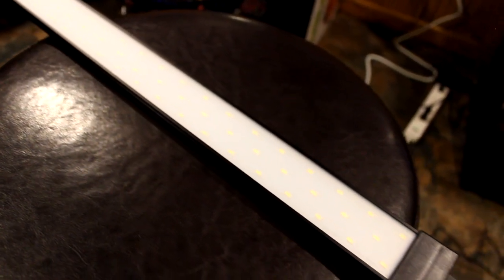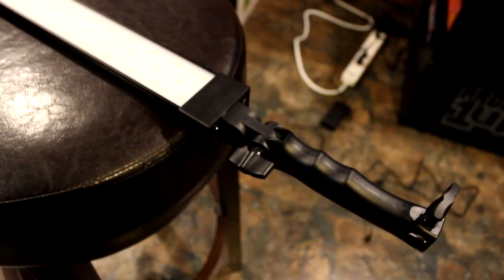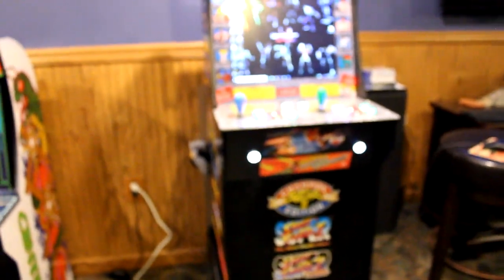So I finally bought good LED lights. I got 2 of these now. I used to have just a tiny one on my camera, so hopefully my videos look better. So we'll use this and we'll take a look inside this thing.